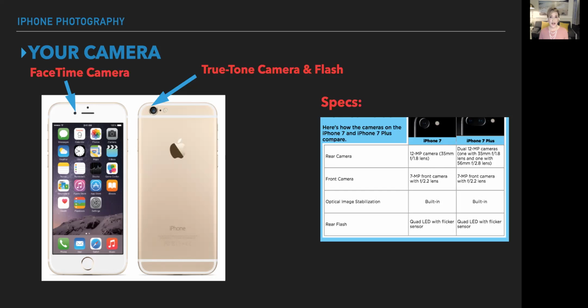And so first, let's talk about the amazing technology that's inside your phone's camera. So you have a camera on the front of your phone, and that is right there. And then you also have a camera and a flash on the back of the phone right there. So inside your camera, again, there's a rear facing camera and a front, and then there's a flash that's on the rear. And for the most part, that flash is automatic. So that is no longer something that you have to think about turning on or off. The technology inside the phone will automatically determine if a flash is necessary.